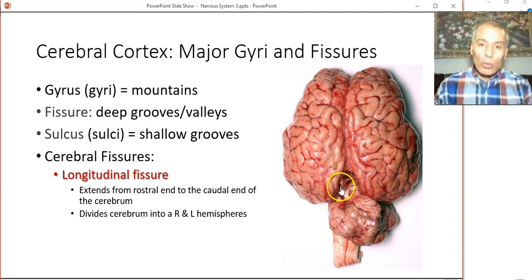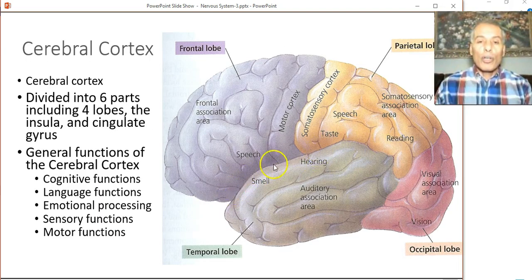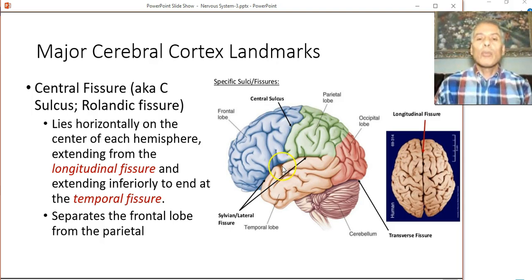But before we go here, when you look, you see these areas that are convoluted, and the area that is rising up like a hill is called a gyrus. The areas in between that are like valleys are called sulci. One is called a sulcus. If the sulcus is too deep, sometimes you call it a fissure, like the longitudinal fissure, the temporal fissure, and the central fissure. Especially the longitudinal fissure is called a fissure, not a sulcus. But for some of the other ones, occasionally you find a reference to lateral sulcus or central sulcus.